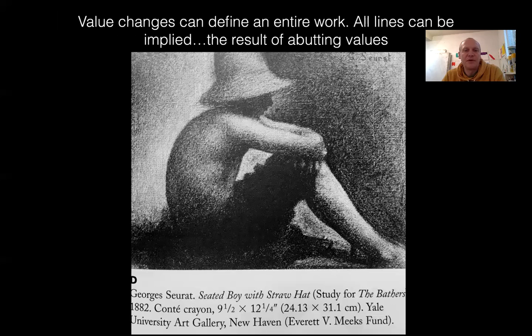Here we get building values again. So value is showing us where the light source is, right? The light is hitting the arms and the shins, so we can tell that the light source is up and to the right. Whereas in the back, things get darker, so we can tell all of that is in shadow. And we get this implied form here, this three-dimensionality of the curving of the figure.